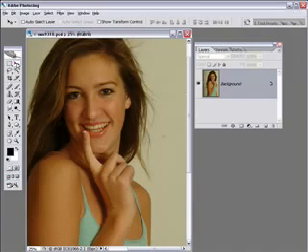And let me click on the Move tool just to show you. Notice how they disappeared, those sample points. If yours have disappeared for some reason, all you have to do to get them to come back is simply select the regular eyedropper tool and they'll be visible, because you're going to need them for the next part.